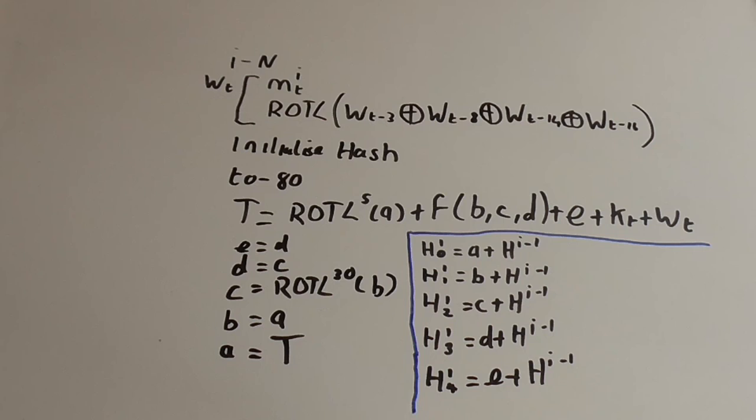Once we have done this for all the words in the message schedule, we add the final result for A to E to their respective values in the original hash values. If there are more blocks, we repeat this process again with the new hash values we just computed. Once the whole loop finishes, we join the final hashes together for the final hash result. And let's see what this looks like with a simple example.